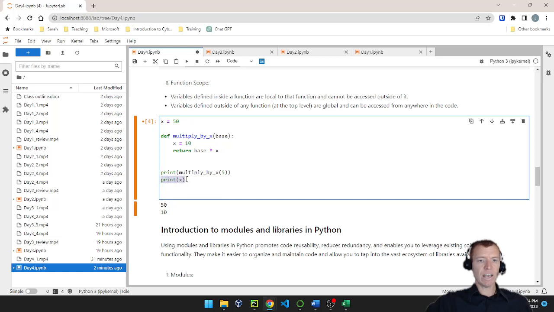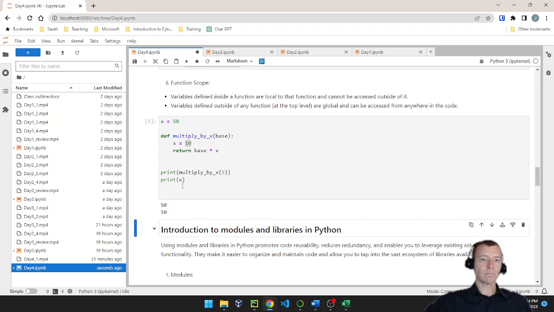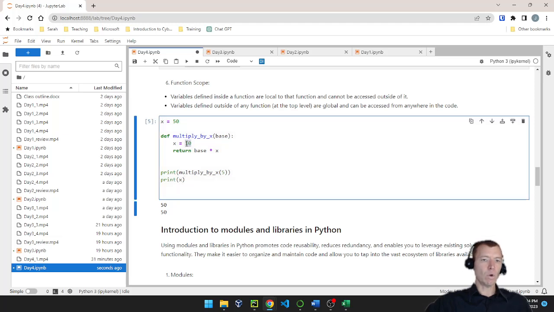Then I'm going to print out the value of x. This x is local to my function. This x is global. So when I get to this print statement, it's going to print the value 50, not the value 10, because I overrode the value here locally only, not globally.